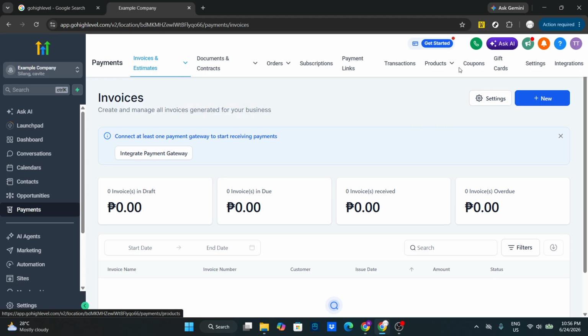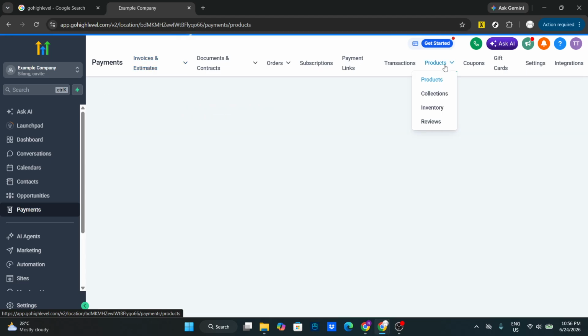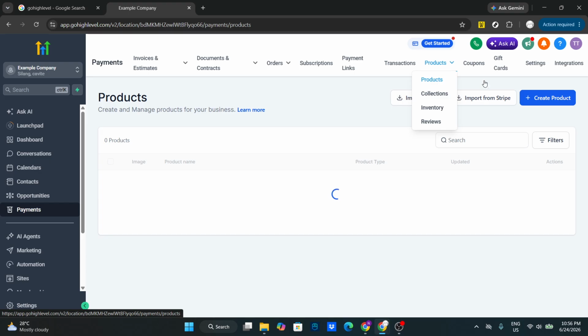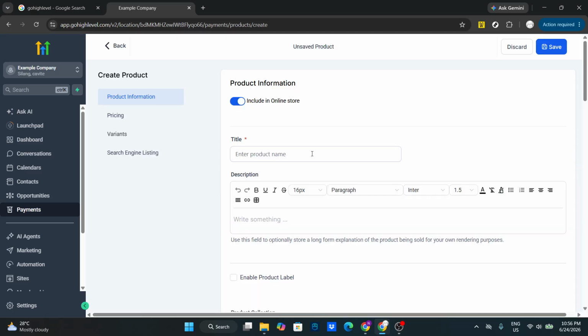Now you can start entering your product details. First, add the title of your subscription product. Make sure the title is clear and easy to recognize, since this helps both with internal organization and with how the product may appear to customers. Next, add a description. This is where you can briefly explain what the subscription includes. A good description helps provide context and makes the product easier to identify later, especially if you manage multiple offers.